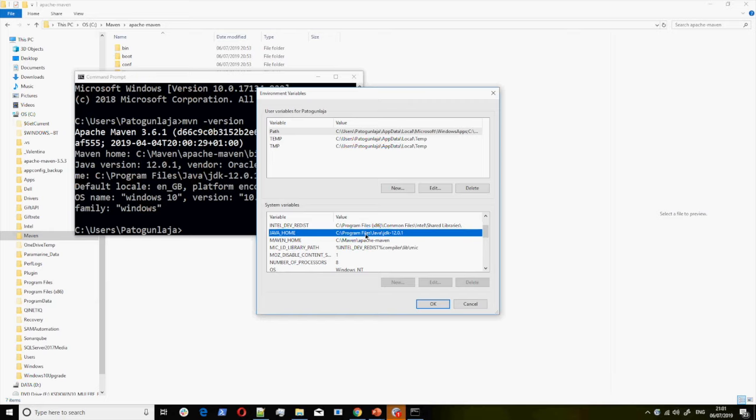This is also very important if you are borrowing a laptop, or they give you a laptop, or you got Java installed before. What do you need to do? The first thing, you need to check your Java home is set up to the right path, because it might be set up to a wrong path, and also you will be using a wrong version.